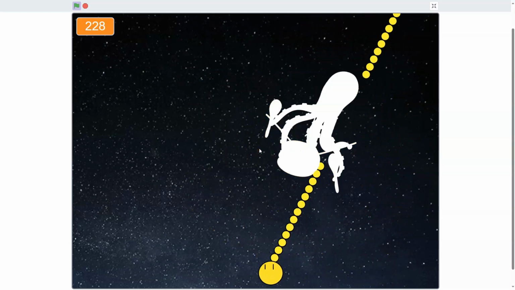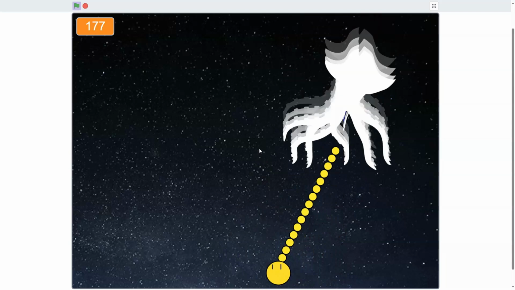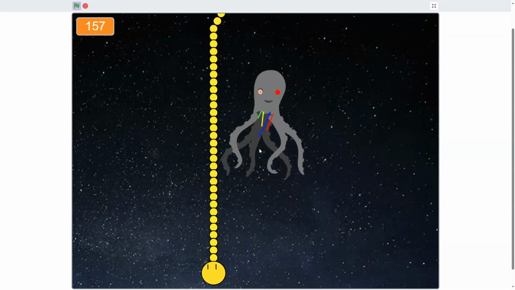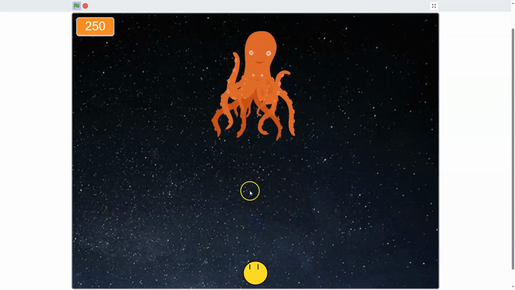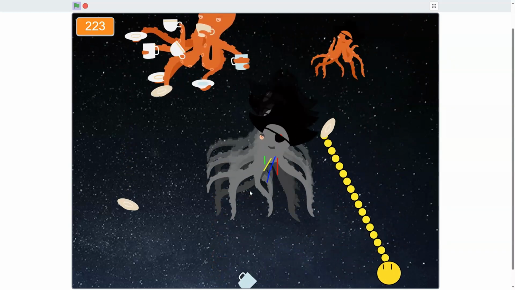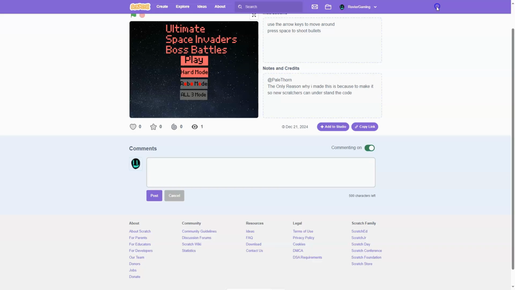Yep, alright. Now the robo, all the octopuses have random attacks, so it's not always the same. And they all have different attacks, alright. So all free mode, the hardest mode ever. How am I beating this? Okay, I died. Alright. Now I'm gonna show you all the attacks and the codes.